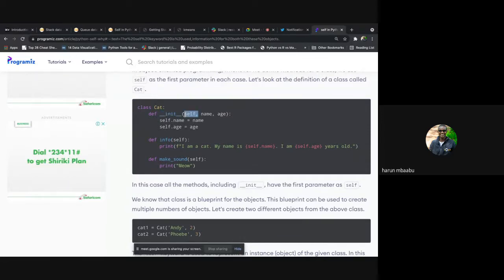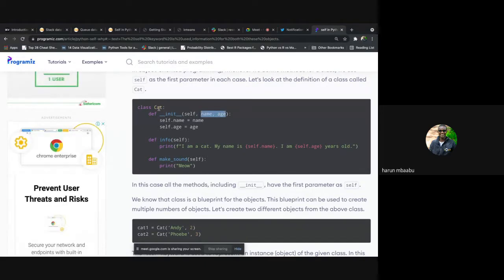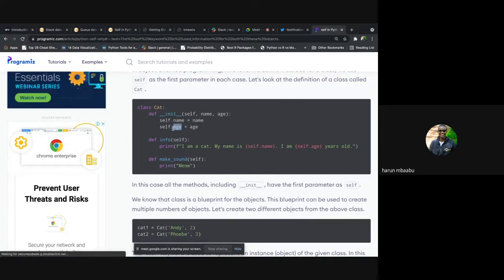Now you see what comes in is the self, and the self has two more parameters that we have. So it's not like a keyword, we can say it's def here. It is only used in functions. Now when you define the second method, you don't have to add these two parameters again. You're in a position to use them by using self. So self will help you to reference the name and the age automatically here without having to define them again as parameters.